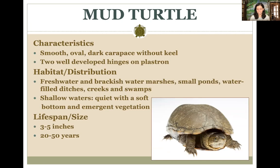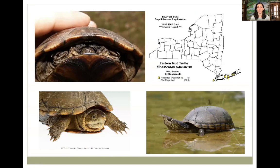The mud turtle is another rare turtle that loves to live in muddy, shallow water areas. They grow to only three to five inches and have a very smooth shell without a keel — a ridge along the top of the shell that looks like a visible spine. They have two well-developed hinges on the bottom of their shell, allowing them to close it up. We're going to meet a mud turtle after a few more slides.